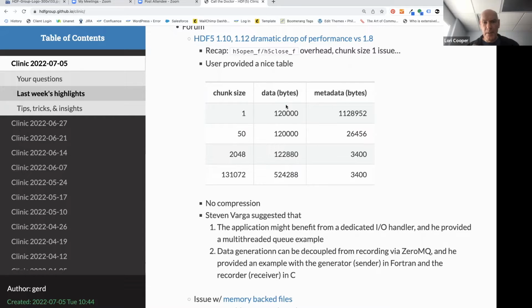And these are the actual data bytes that he stored, or this is sort of the data footprint reported by H5stat. I have to be precise here. And this is the metadata size in bytes as reported by H5stat. And as you can see, just bumping up the chunk size drastically reduces the metadata footprint.